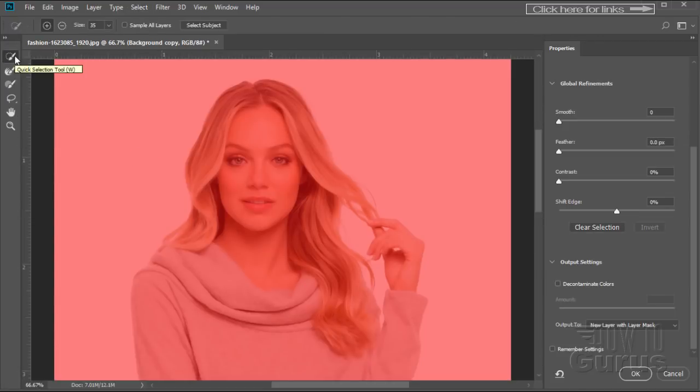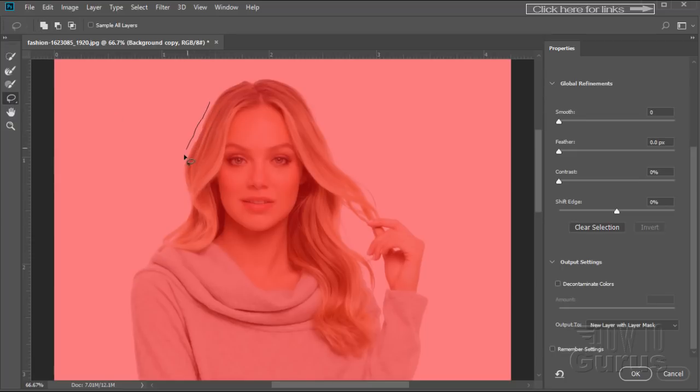Now on the left hand side there are several options here. Quick Selection tool, Refine Edge Brush tool, the Brush tool, the Lasso tool. You can move things with the Hand tool and so forth. So it kind of combines the old selection tools with the Refine Edge tool. Again, I'll be doing a real fast one here just for this particular video. So I'll grab the Lasso tool.